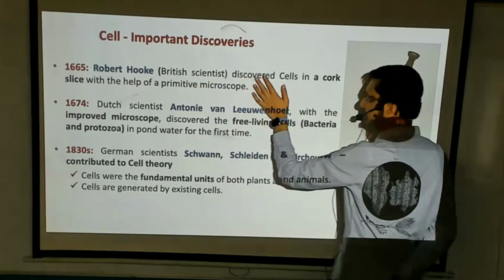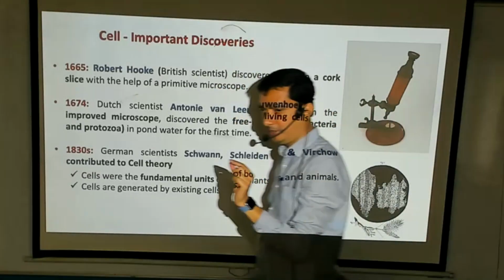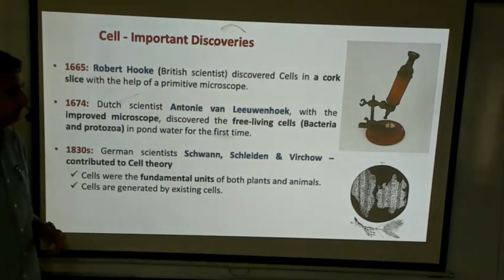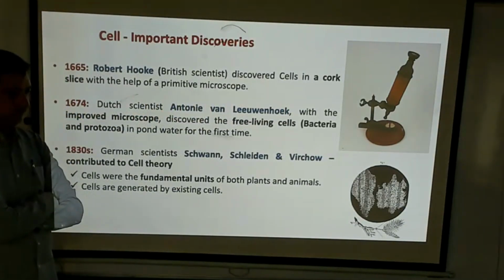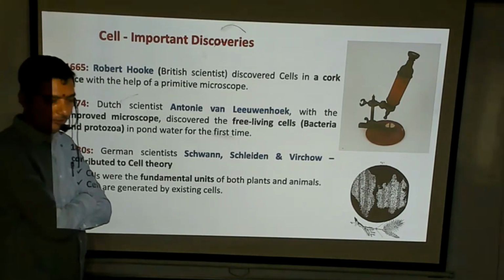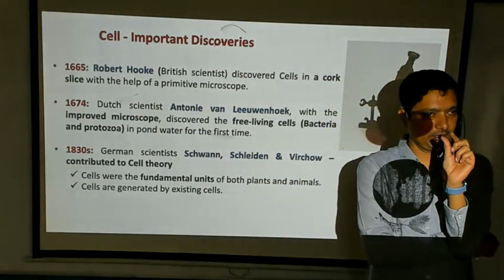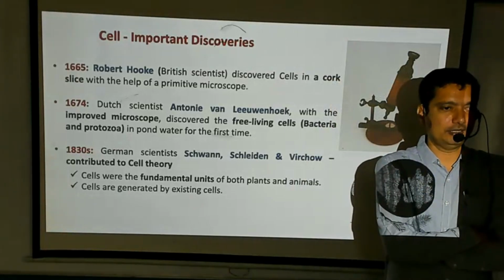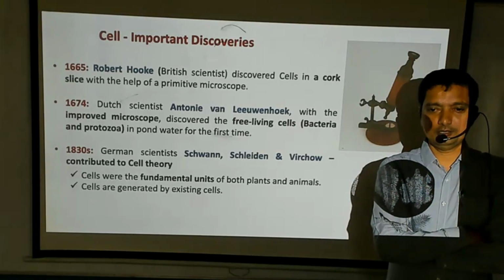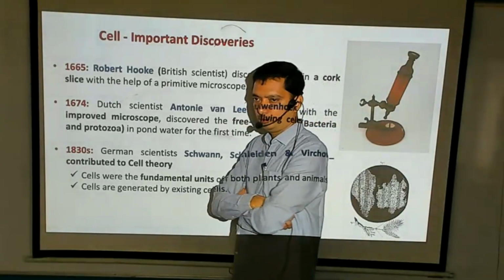Robert Hooke was the discoverer of the cell. What he saw was a dead cell. In a dead part of the tissue from the cork, he observed this cell. And he called it a cell. He was the person to call it a cell because it looked like a small room. It appeared like a small room. So he called it, oh, this is a cell. That is how the name cell came. First observation and the naming of the cell happened in 1665 by Robert Hooke.